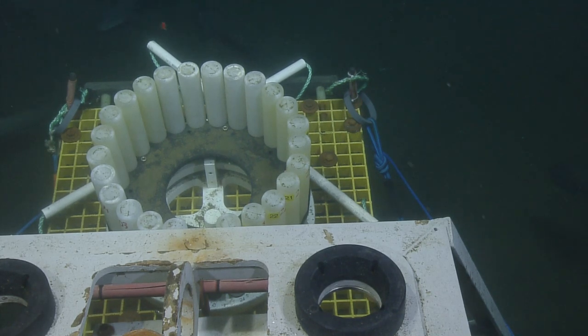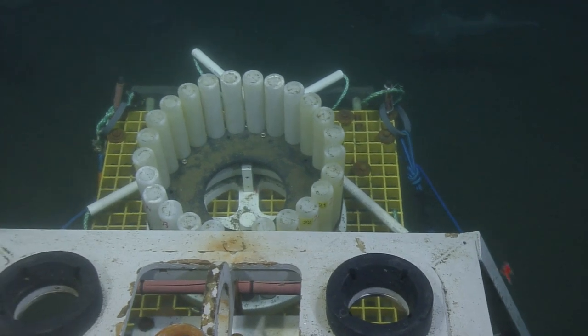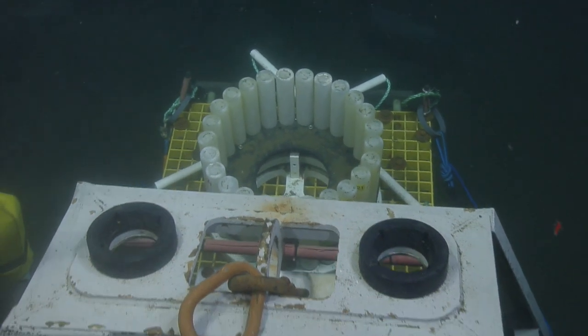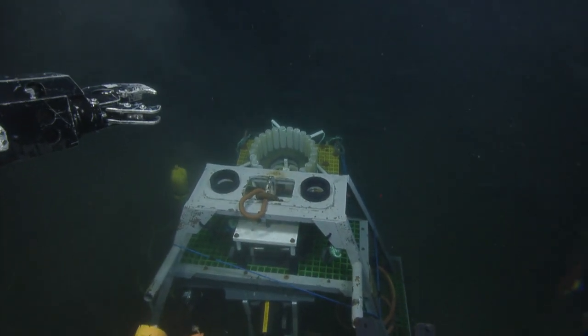Go ahead, winch. Can we stop here at 475? We just want to adjust the winch. Roger, go ahead. All stop. Okay, Pete, you go wide for me. Copy. With a little push.